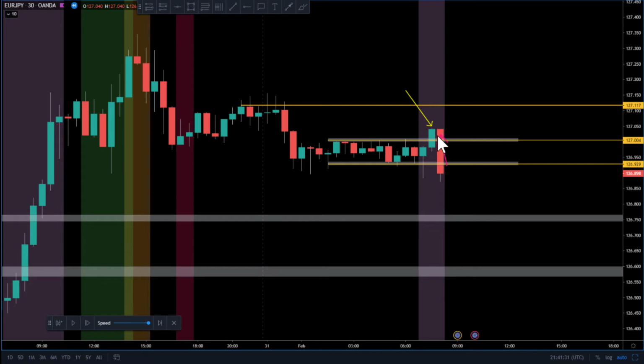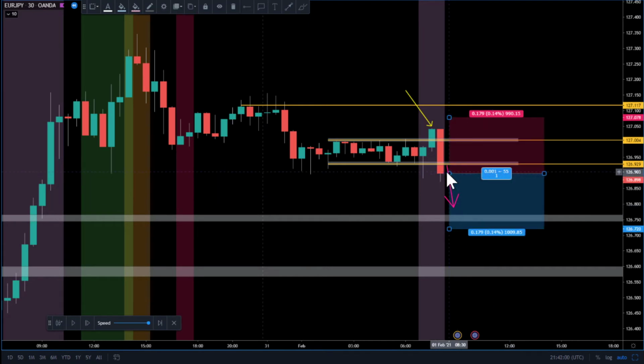So I was anticipating, with this volume coming from the UK session, the volume coming up, it tried to go up, got rejected, price pushed down, and then fell out at the bottom of the range. This to me now is a confirmation that I will take, and I'll take this every time I see it. Okay, so my first target would be down here. So I did put in an order.